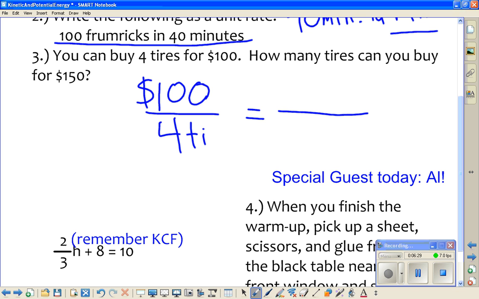All right, how about on the other side? What goes on the other side? $150. Where does that go, top or bottom? That would go on the top because it has to match with the dollars. Dollars go with dollars. All right, thank you, Austin. Thanks for telling me how to set that up. Thank you, Karina, for the notes.